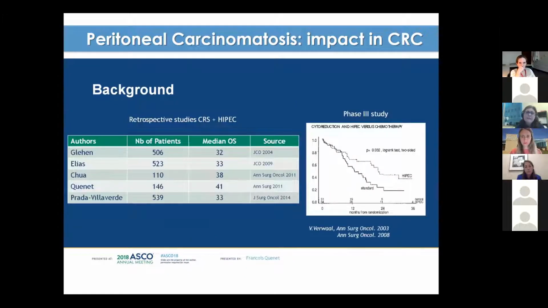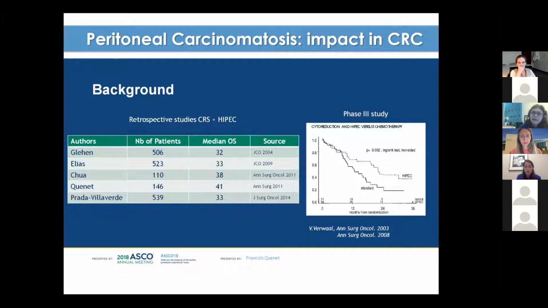This is another set of retrospective studies that have been looking at addressing peritoneal carcinomatosis with cytoreductive surgery and HIPEC, which we'll talk about a little bit later. You can see in all these retrospective studies that despite the fact that on average the median overall survival of these patients is low, as we saw in the slide before, if you develop a strategy to address that specifically, the median survival of the patients could potentially jump to more than 30 months. Granted, these are all retrospective studies that have been done on the subject.